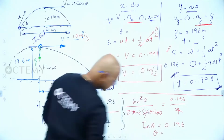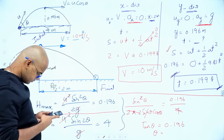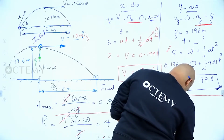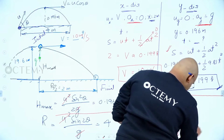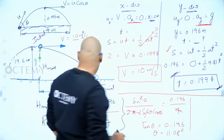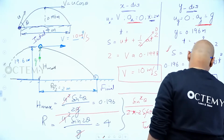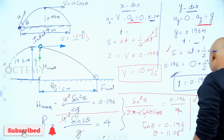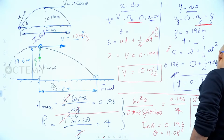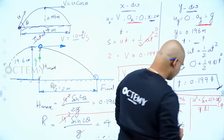So what's the angle theta going to be? I got the angle as around 11.089 degrees, or let us say 11.08 degrees. So if I know the angle, can I get u? Now substitute in this. From the range formula, u square into sine 2 into 11.08 by g, let us say 9.81, is equal to 4. Now from this, what will be my u?